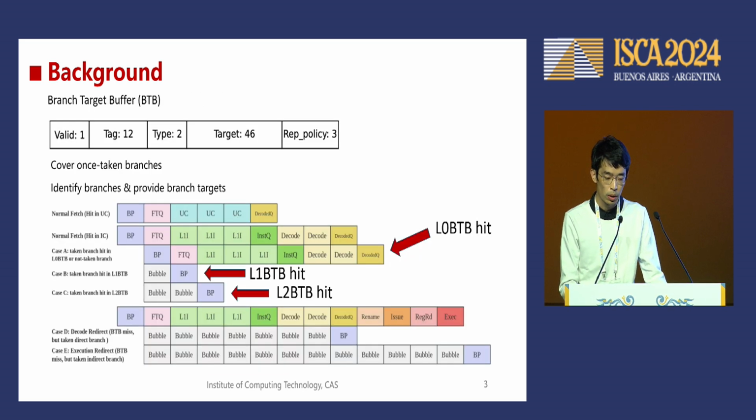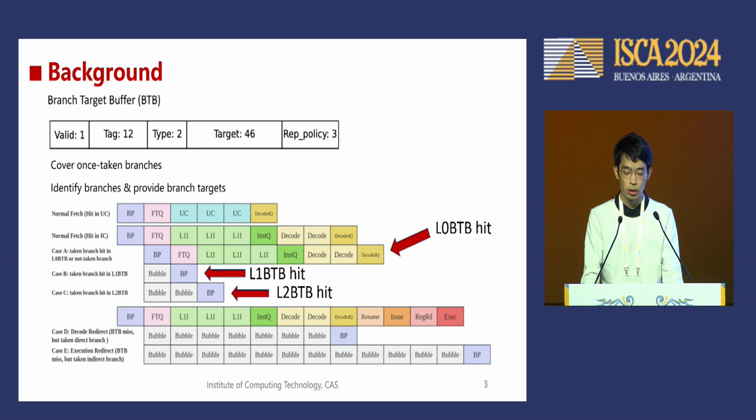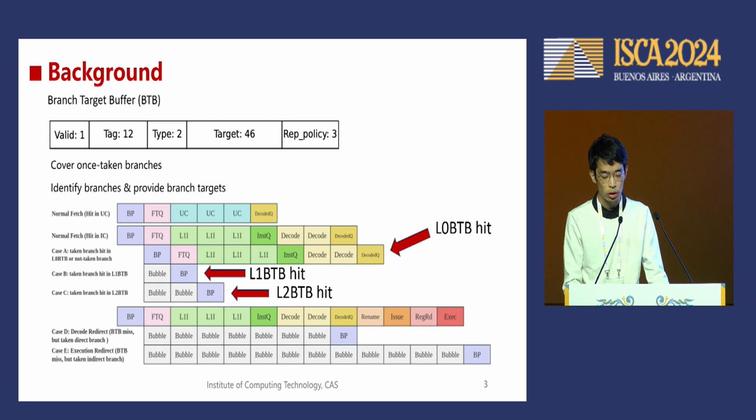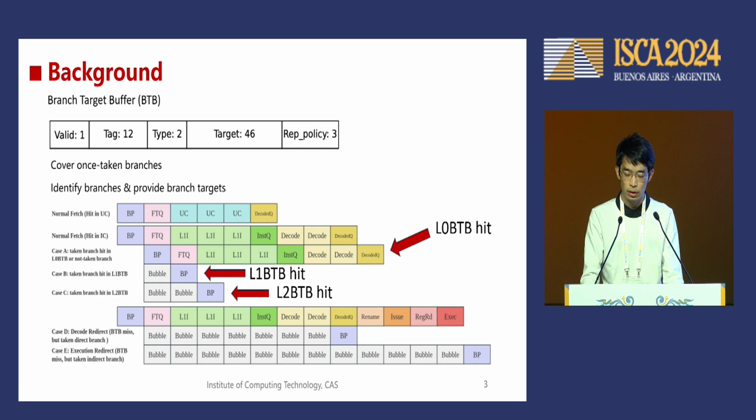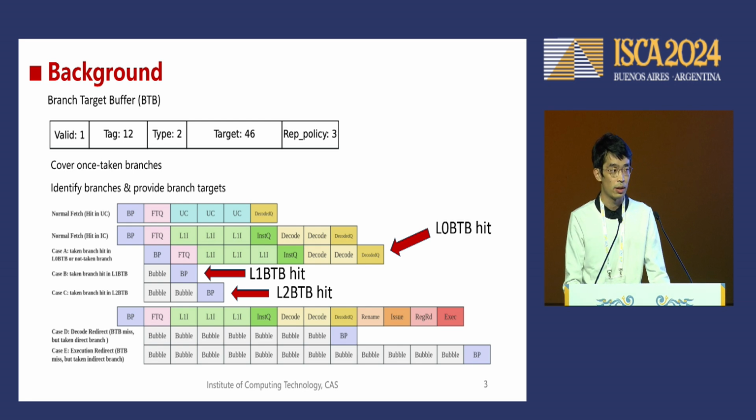BTB is an important component of the BPU, which stores mappings from branch addresses to their respective target addresses. All previously encountered taken branches in the instruction stream will be stored in the BTB, and it is responsible for identifying branches in the instruction stream and providing predictions of branch targets. BTB is highly sensitive to both capacity and latency, but a large BTB is difficult to make low latency, so modern processors tend to use multi-level BTB. The subject of this study is the lower level BTBs like the L2 BTB, which are larger but slower.